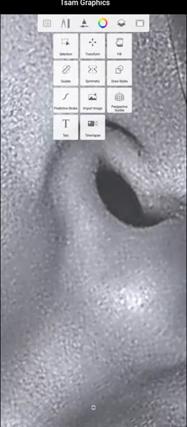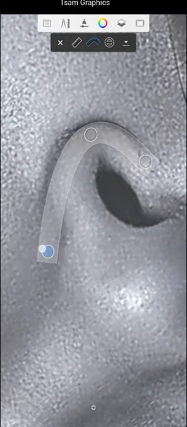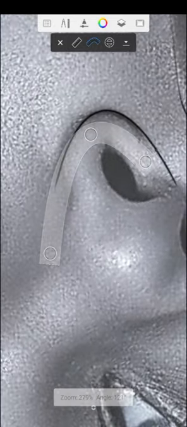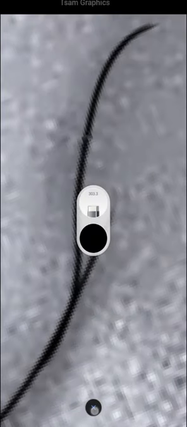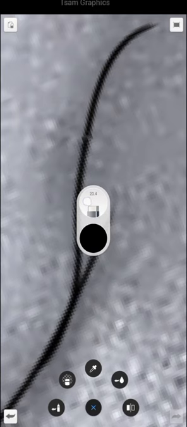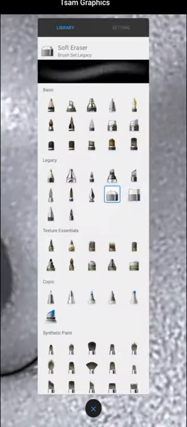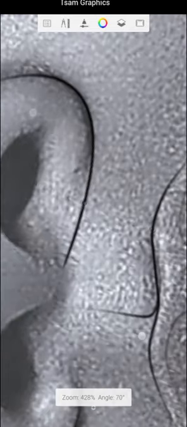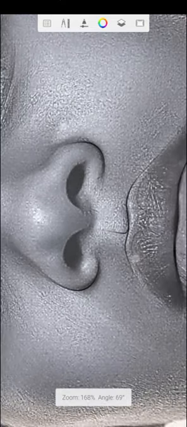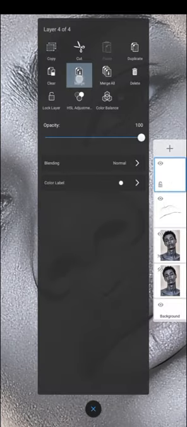Okay, and then let's come to the other side also, and we use the same method with the same guide, but you have to reset it, as in you have to make it curve to the area you're trying to work on. Okay, and then you can use your hand to draw other areas that are not aligned. Okay, and then you use your hard eraser to just make it work well. And then let me go with soft eraser on the edges. Okay, and then you come here, so soft eraser, good. And then you merge it again.